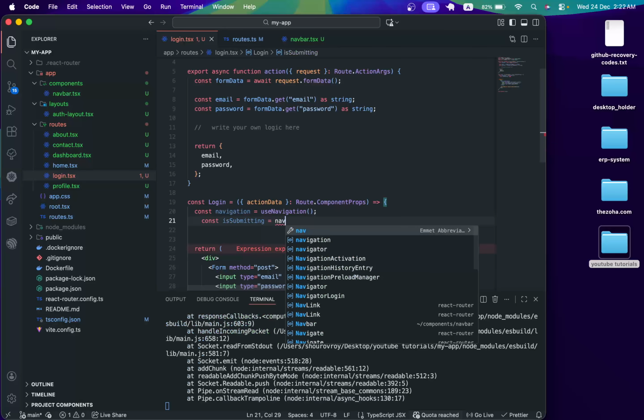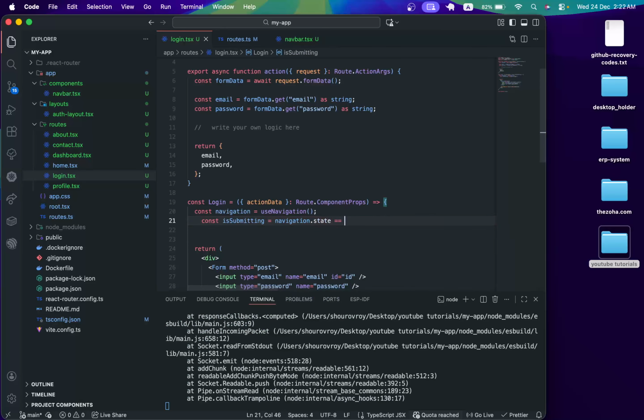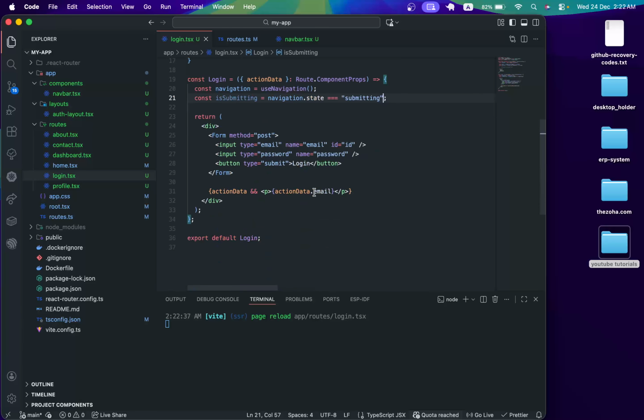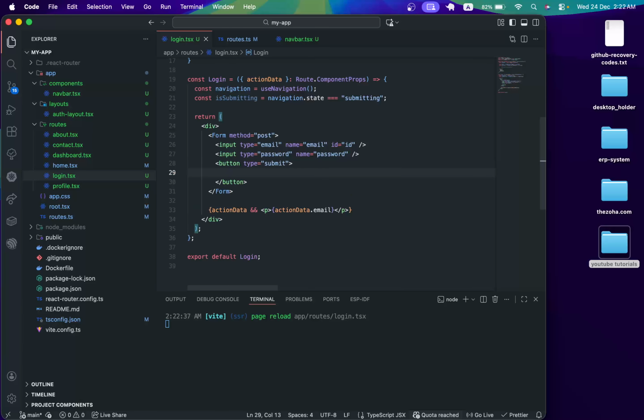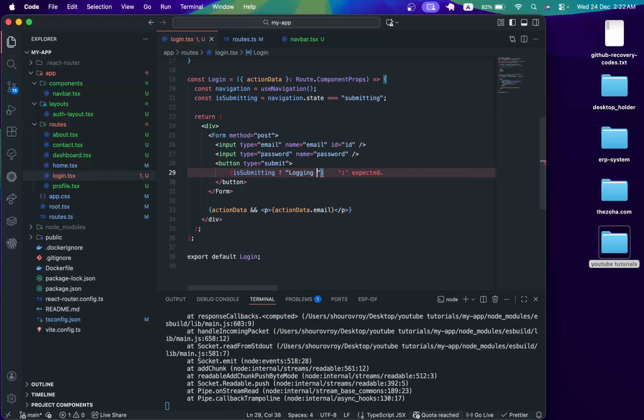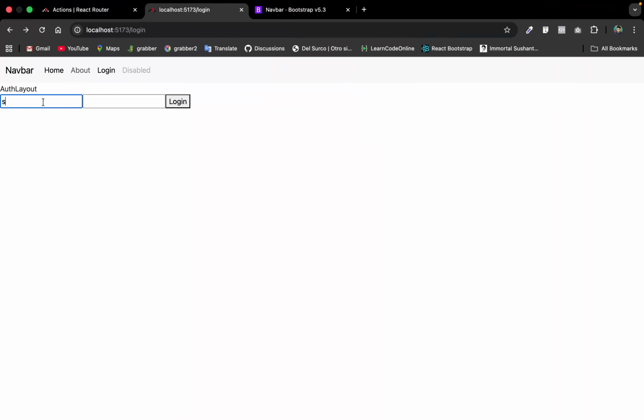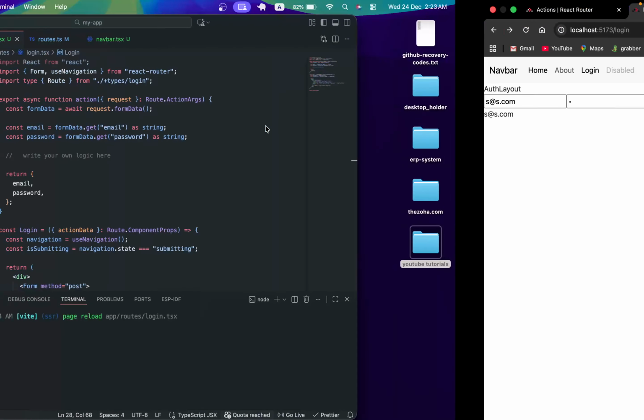Okay, so navigation dot state, if it is equal to submitting, then this login can be also dynamic. So if it is submitting, then logging in, else login. Okay, so if we come here, s@s.com and something like this, it's not going to reflect because it's really fast.